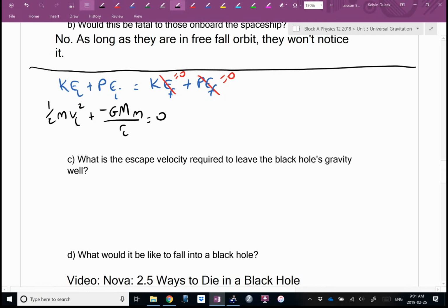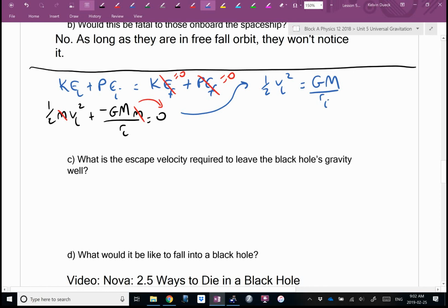Although then it ended up being a really nice clean equation, because then, Thomas, we said, well, we got a negative term. Why don't we plus it over to the other side? We also noticed that the little m would cancel. You could cancel on this line. I think I usually canceled on the next line. But if there's a 0, you can also divide the 0 by m, and we're okay with that. And we ended up with a half v initial squared equals positive big G, big M over R initial.